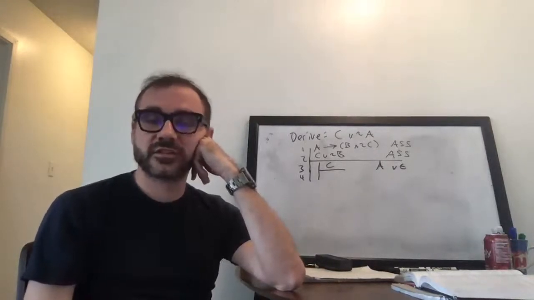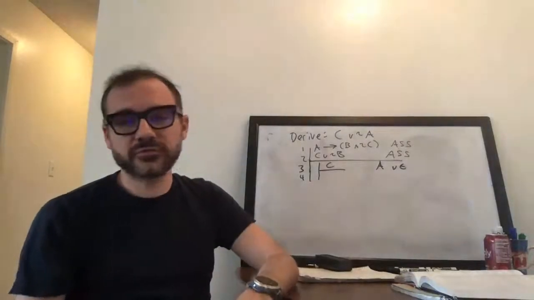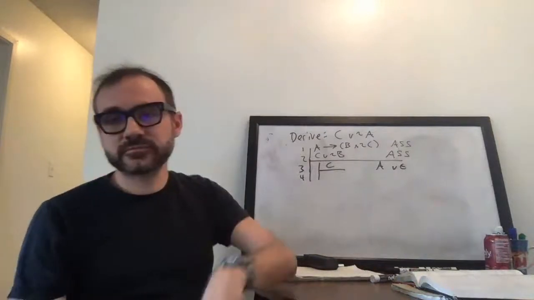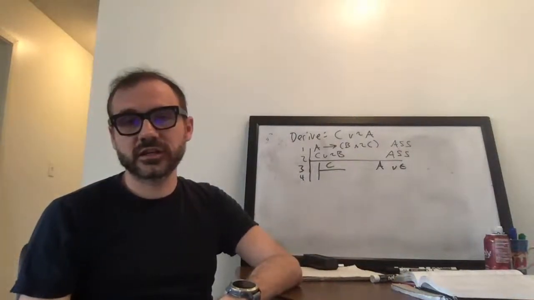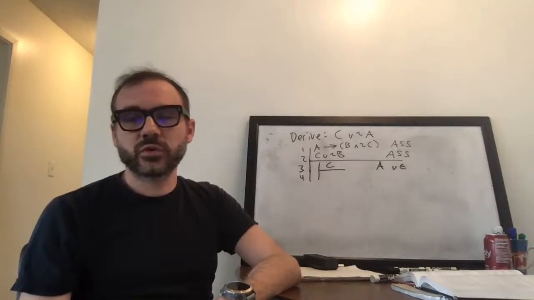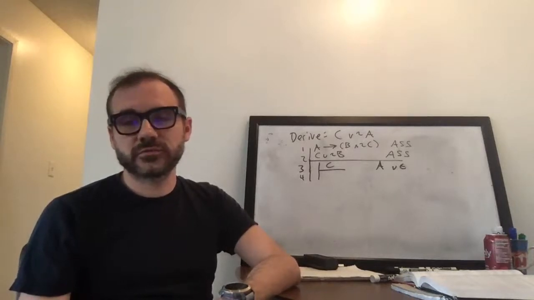You have to think of the rule. There's a rule that allows us to get to C or not A on line 4, but I'm not going to just tell it to you. You definitely have to think of it for yourself. So what do you think? C or not A on line 4, how's that going to be established? Okay, Frida, what's the line number that you would have to give?